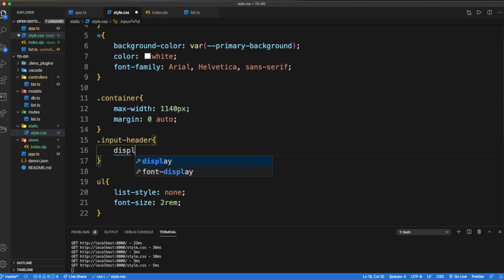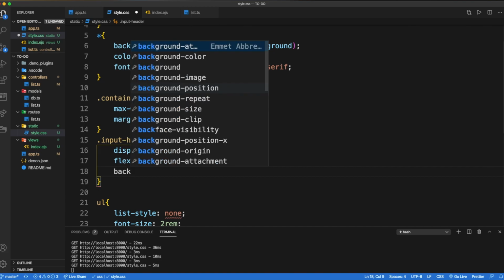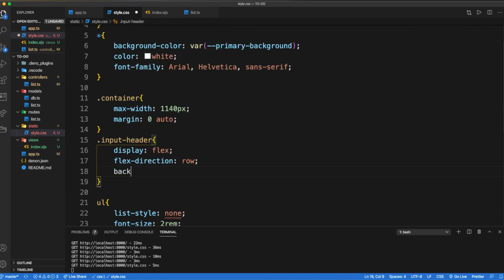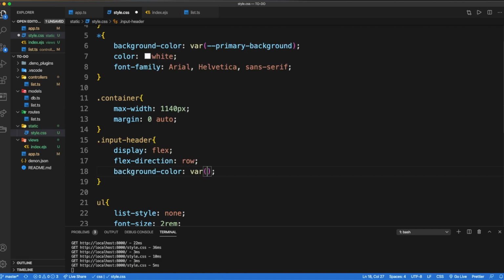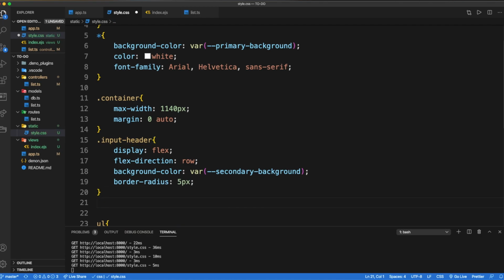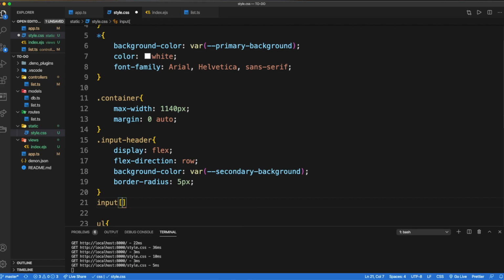Then we set our input header class, display as flex, and set flex direction as row. Now let's add more styling on input and button.